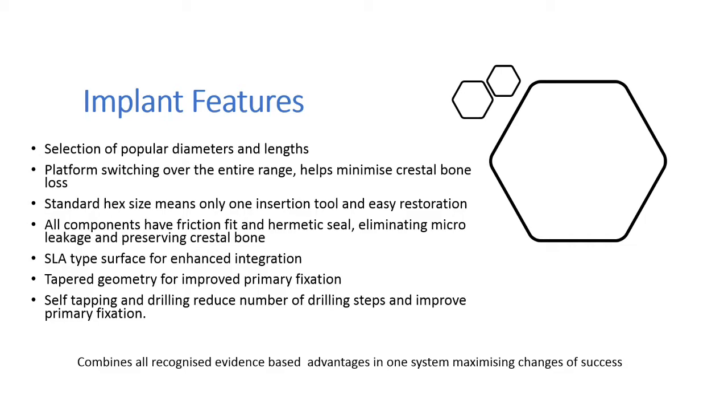The surface is an SLA type, which has been proven to enhance integration. The geometry of the implant body is tapered, which improves primary fixation. And finally, the implant is self-tapping and drilling, which reduces the number of drilling stages and ultimately improves primary fixation. The system therefore combines all the recognized evidence-based advantages in one modern system.